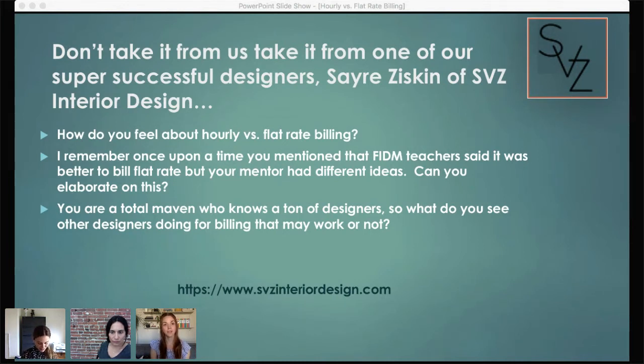Yeah, and also, even if you're going to do hourly, make sure to get money up front, because hourly can build up and accumulate really fast. You could go through a $10,000 job in a week, so it's really important to get a retainer ahead of time, even if you're going to bill hourly, and just bill against the retainer. That's one feature that I love about Ivy, that you can just put the retainers in, put your hourly in, and bill against the retainer. I feel like you have to get something up front; I would never suggest not getting money up front.